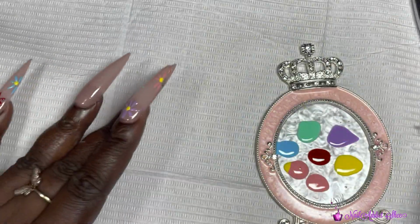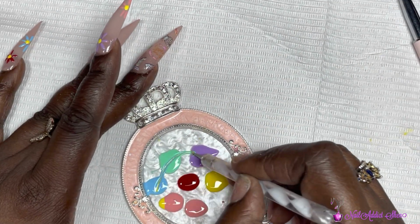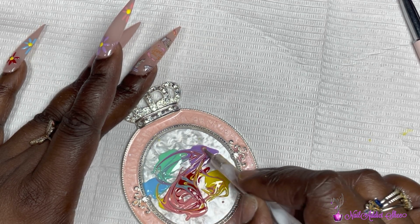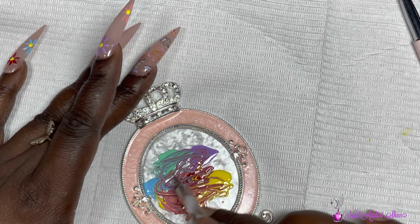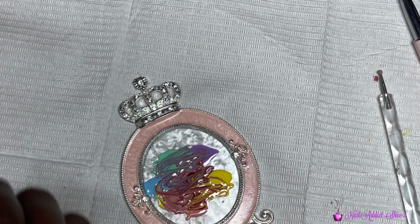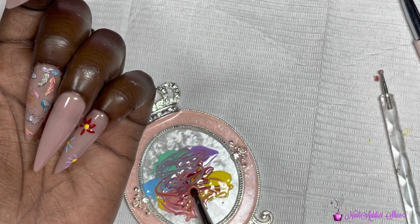So once I got that foil set, the remaining colors that are on the nail palette, I decided to just swirl them together to make a marble out of all of the rest of the colors, so as not to waste that polish, but also because I just felt like doing a marble for this particular set. I do have some blooming gel I haven't used yet that I purchased off Amazon, so I have to get a video going for that because I totally forgot about it in this one, although my marble came out just fine.